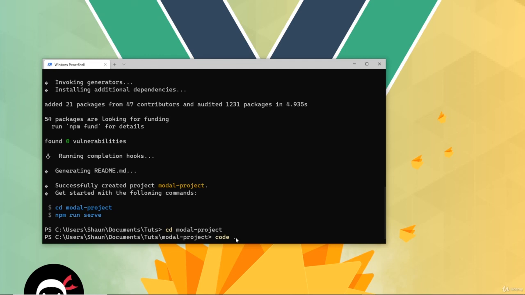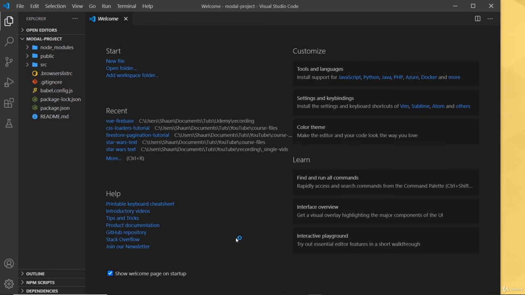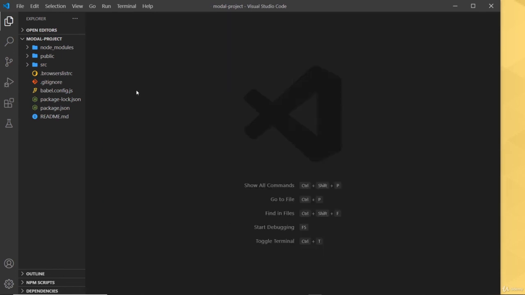If you prefer, you can just go into VS Code or whatever text editor you're using and open the folder manually, but I like to do it this way because it's quicker. So press enter and it opens up VS Code inside this project directory. So in here, you're going to see a load of different files and folders, and it might seem a bit complex at first and a bit overwhelming, but it's actually quite simple when you understand what everything is for. So I'll walk you through all of these different files and folders next.